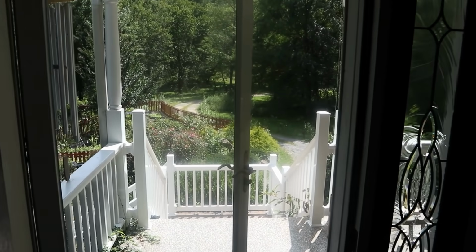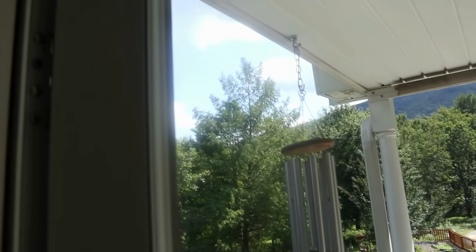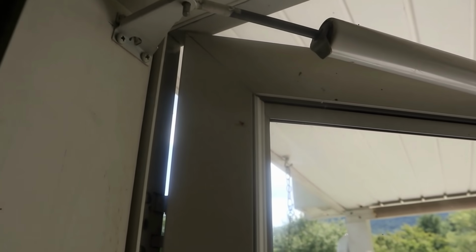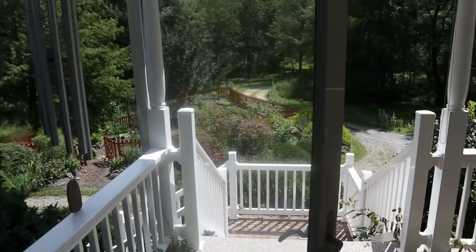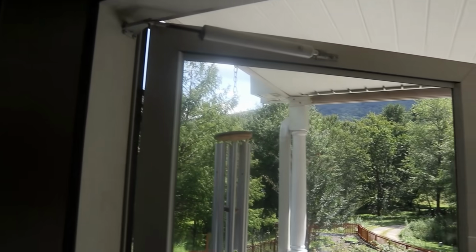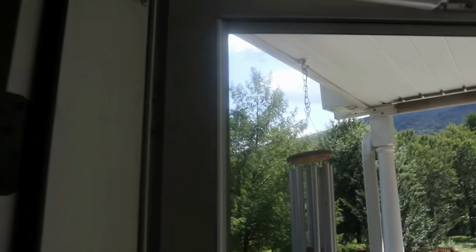So I sometimes prop the door open for Sweetie Pants to go outside, and a couple months ago, literally over 2 months, I recognized this spider was here making his web in the corner. And I thought, well, I can't close the glass door because then he's not going to be able to get any bugs. So this glass door has been propped open for literally months, so that spider can get some bugs. Seems to be doing all right. We'll see how long he lasts.